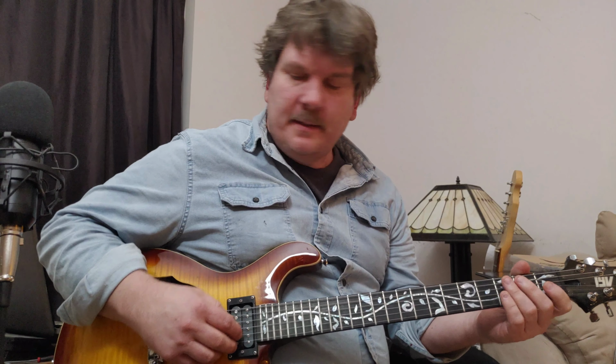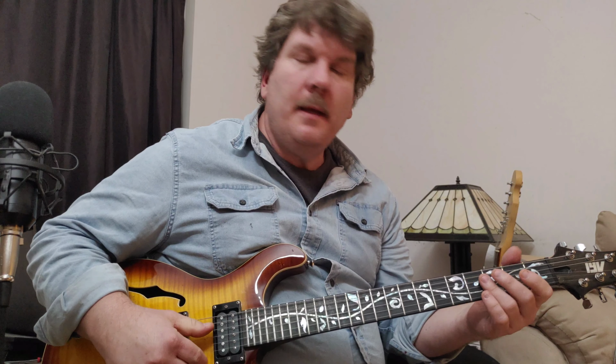Okay, let's learn to play this song by Darondo called Luscious Lady. It starts out with this little bass line, and I'm using a pick for this part. It's third fret, A string, first fret, A string, first fret, E string, and that repeats. Then I tuck away my pick and I play.